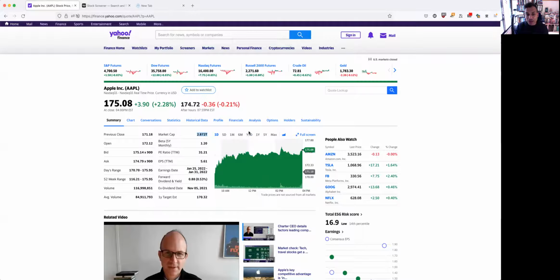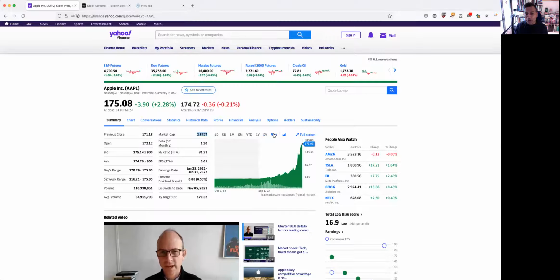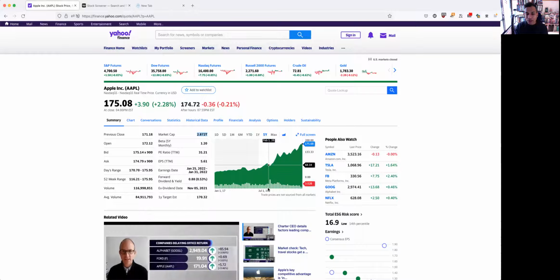We can look at the price chart. I think that's something that we do when we are trading, but we are also looking at it when we are thinking of investing, right? Now, what you see is, if you go to the maximum time frame, you will realize the recent time. This is 2020, this whole rise, right? It used to be 2019, 2018, it was $50, $60, $70 where the share was. It has gone up to around 175. So this is a historic high.